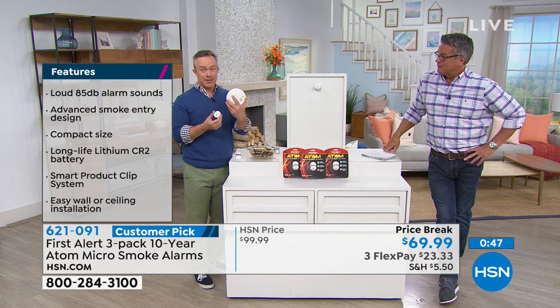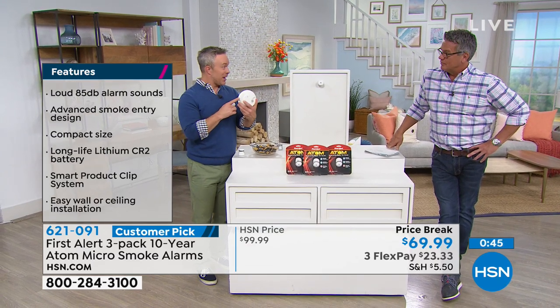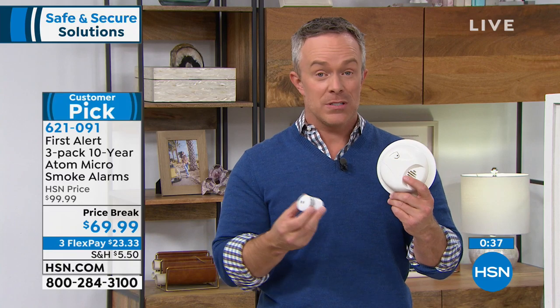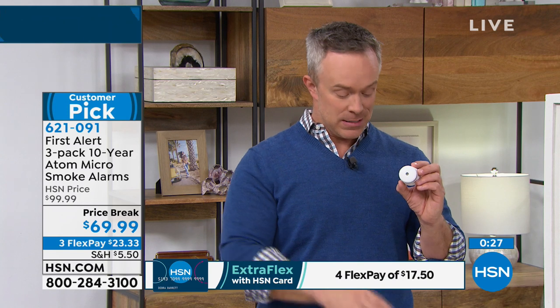Because even if you think about the batteries that you're going to save by not having to buy these for 10 years, the effectiveness of a smoke alarm goes out after about 10 years. Just because it's been sitting up there, it's been exposed, and it's been used. They're up higher where the heat is, so they're probably starting to fall apart after a while, right? Upgrade. That's why I sent them out to my family, because I wanted them protected, whether it's a house fire or fire season. I want the kids protected, the animals protected.